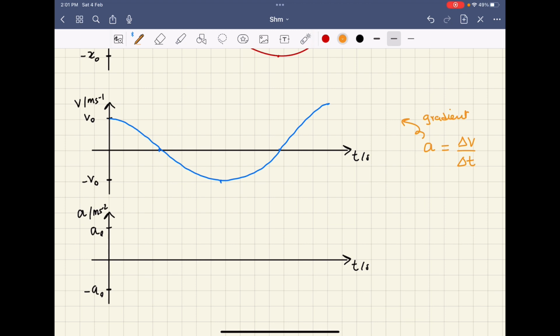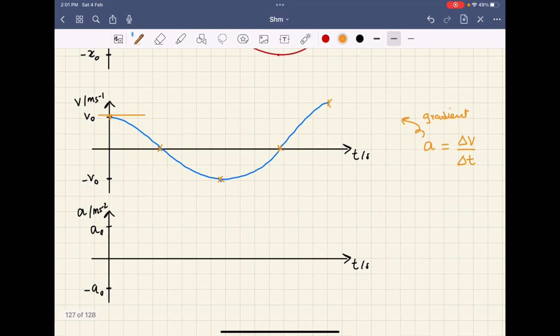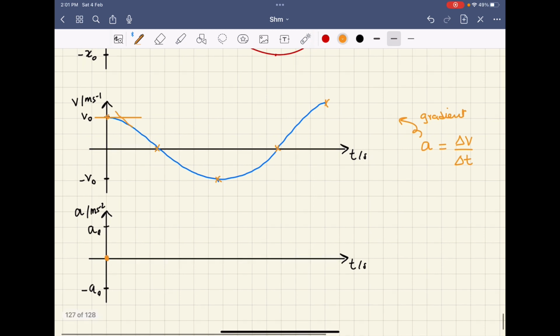So once again, I'm going to try and have the specific points in order to trace my acceleration. And you'll see that at this point, the gradient is equal to 0, and hence my acceleration, the gradient, is going to show us a 0 point. So over here, we start from this point. And then this gradient will start to increase until we reach this point where the steepness of the gradient is the greatest. But the gradient is negative, right? It's now minus, so we will have at this point somewhere here the maximum acceleration in the negative sense.